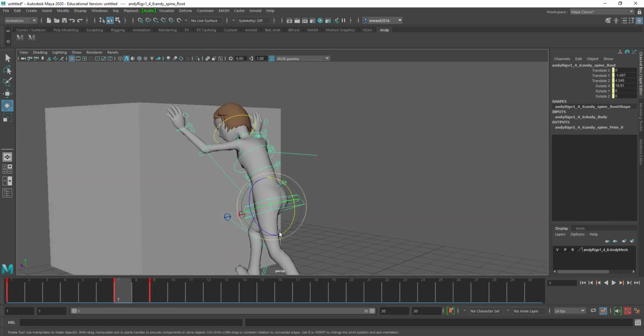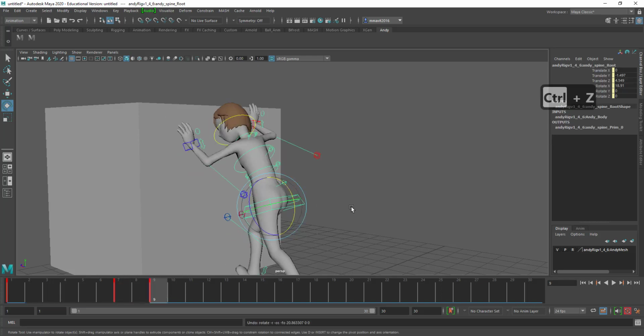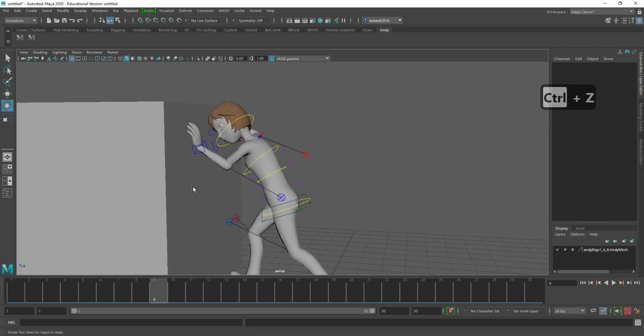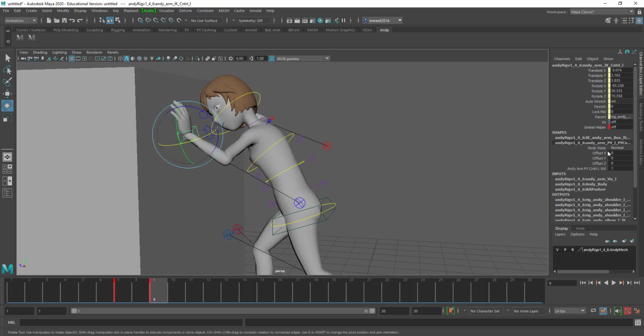So what is the big difference between having an FK and having an IK? No big difference. The same problem is still there. So that can be a question. I found out what's happening. So you click your hand controller. What's happening here is it's parented to the Andy spine shoulders, this spine controller. So this hand is parented to this one.